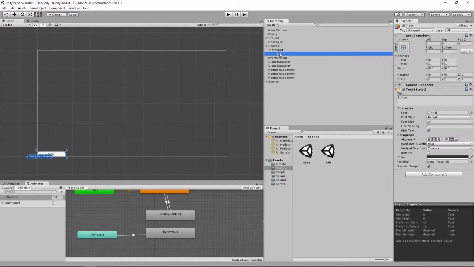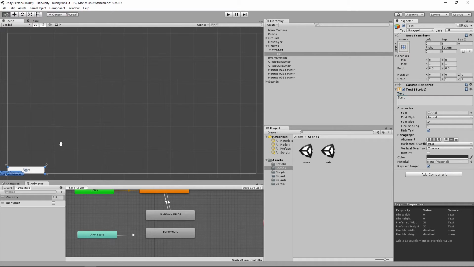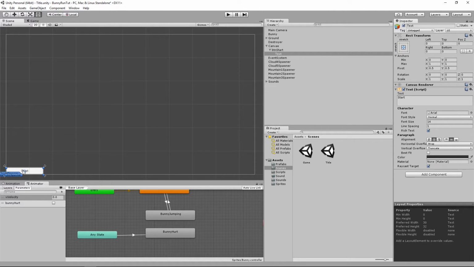If we select that, we can call that Start instead. So you can see the word Start over there. I'll zoom in a little so you can see what's going on. Start. And let's make the font a lot bigger, so make it 60. Because the font's so big now, it's been clipped so you don't actually see it in the button.